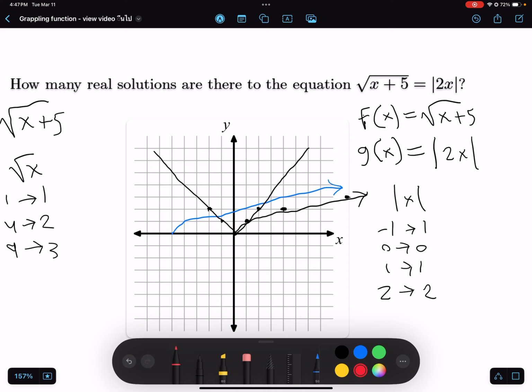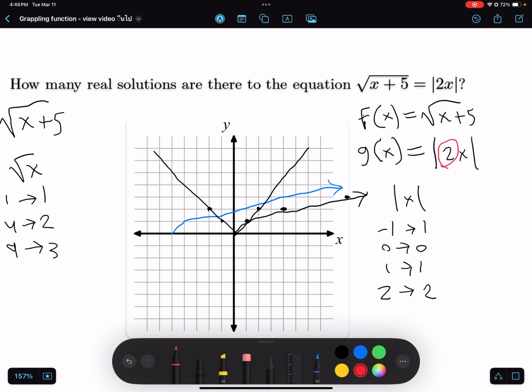Next, we can graph the absolute value of 2x. So this black one was the absolute value of x. When we graph the absolute value of 2x, we're going to need to use a totally separate function transformation technique. And this is the horizontal compression with factor 2. Because as you can see here, we're multiplying x by 2. And this is a horizontal compression, meaning you're shrinking down that function horizontally along the x-axis by a factor of 2. Essentially, you're cutting it in half.